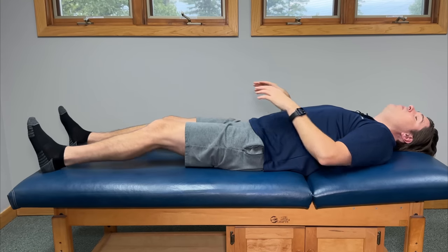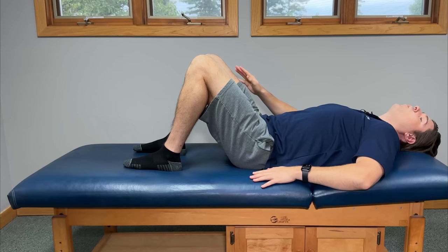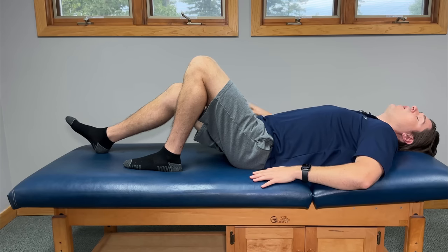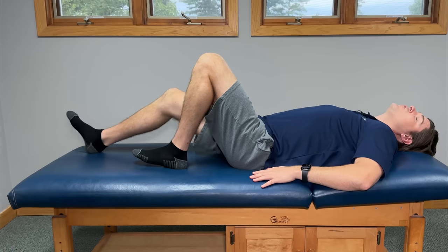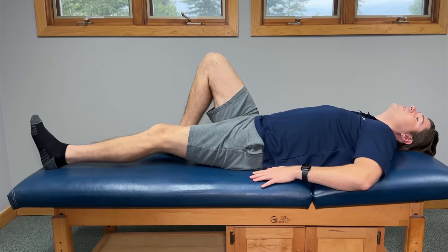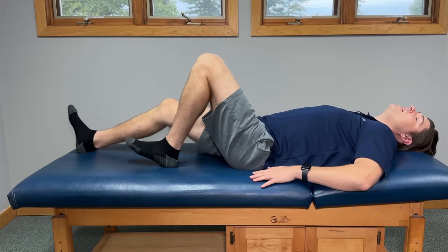Let's build into this and take it to the next level. Bring your feet toward you, keep them flat, have the knees bent, and stay relaxed. Place your hands off to the side for support. Take one knee and try to straighten it out as much as possible while gently pressing your heel into the bed or floor. Only go to the point where you feel a deep stretch in the knee but not pain — stop before that, hold for a second, then bring your heel back and repeat on the other side. Through repetitions, we're just trying to get fluid circulating and more pain-free range of motion. Aim for about 10 to 15 repetitions on both sides.